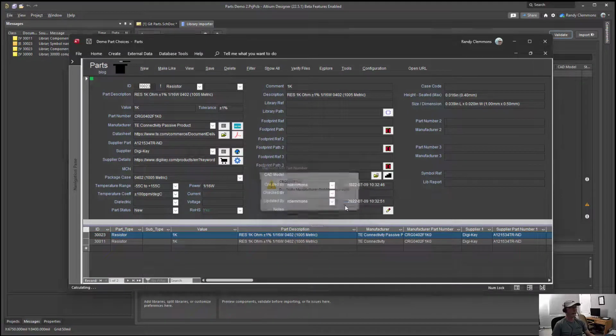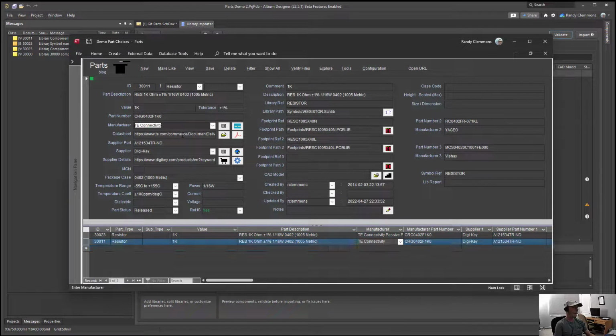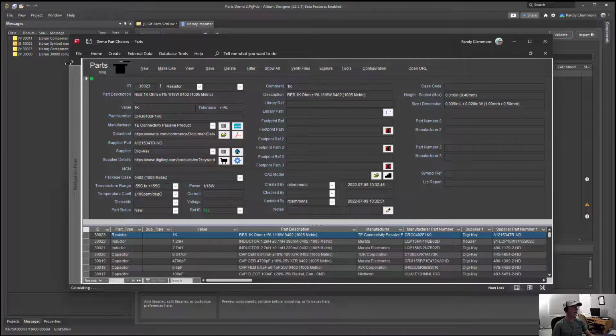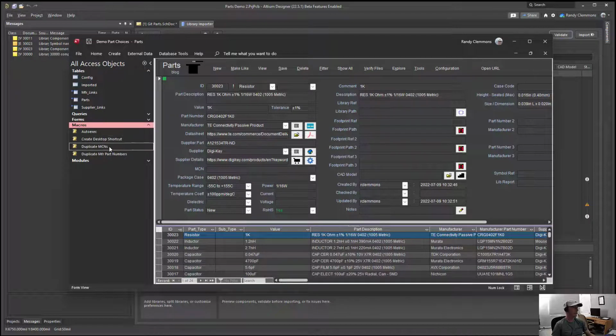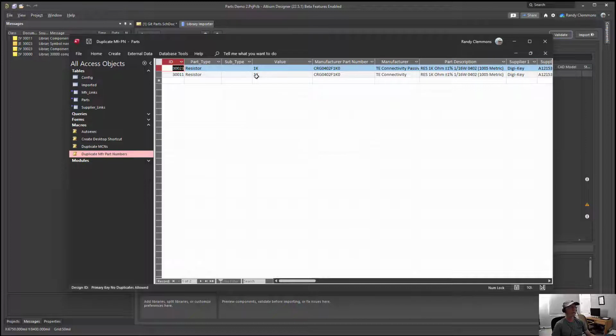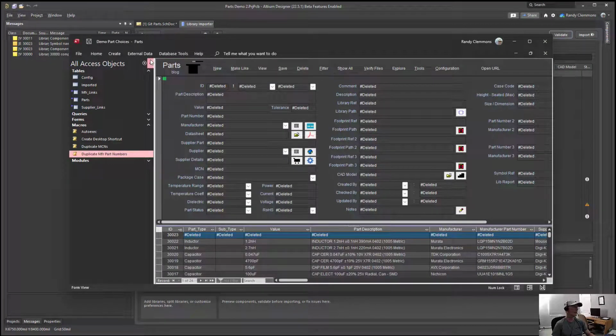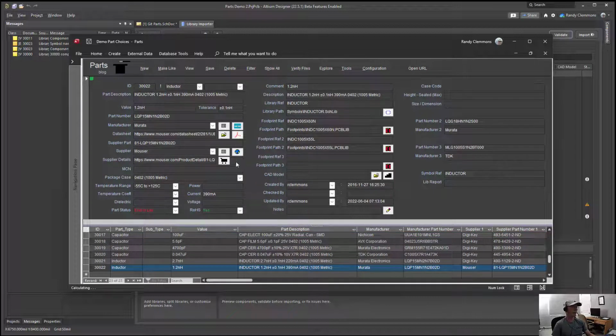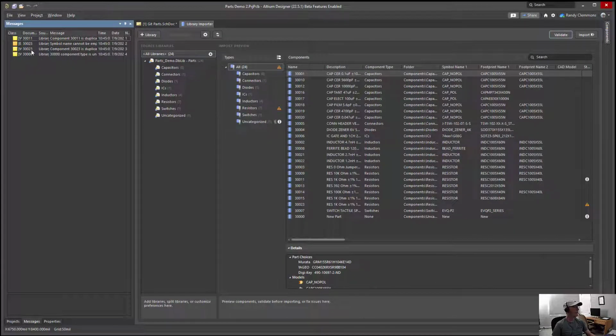And also, if you've scrolled away from your records in parts, and you just want to know in general if you have any duplicates in your library, there's also a macro over here that you could run to look for duplicate manufacturers, and it would just list them all. Okay. And we could delete that duplicate from here, or we could delete it from the parts front end. Notice because we deleted it in the table, now the parts front end is showing deleted. So we just select show all to refresh it. Let's see what else was in there. So those were actually the two duplicates, because the duplicates were 30,011 and 30,023.